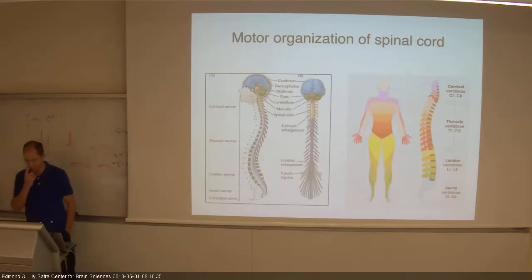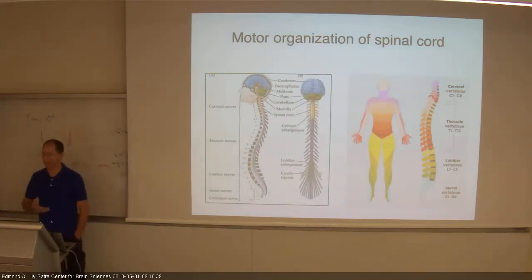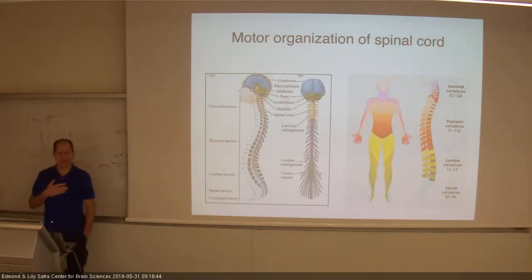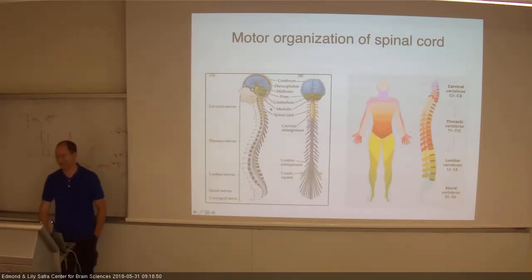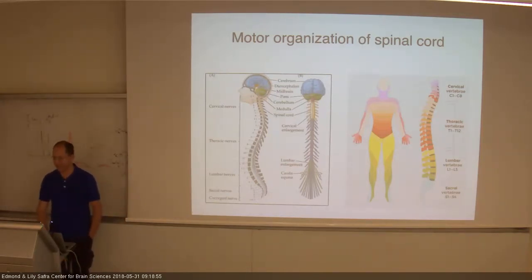Okay. So, as you know, the cortex is really important, but it needs to tell someone what to do, and that's the spinal cord. Did you learn about this in the anatomy course? A little bit? A lot? Not at all? Okay, so I'll remind you. I'm not going in depth; you can have a whole course about spinal cord organization. I'm just telling you the general principle.